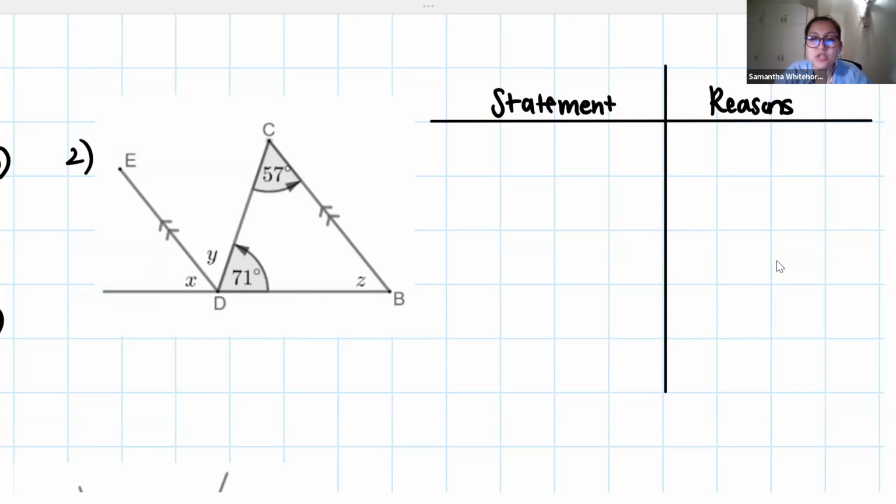Jason, when you say switch the parallel lines, do you mean instead of saying DE, you say ED? Or do you mean instead of saying CB parallel to DE, you say DE parallel to CB? Because both are fine. If you swap the letters within the line label, so DE and ED, that's still correct. If you said CB parallel to DE, yeah, no, Jason, that's fine. You shouldn't be getting them wrong. It means exactly the same thing. It's just a label. We try and do it alphabetically, but it's not wrong.